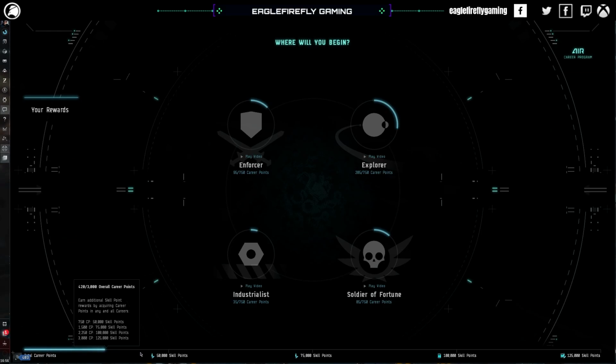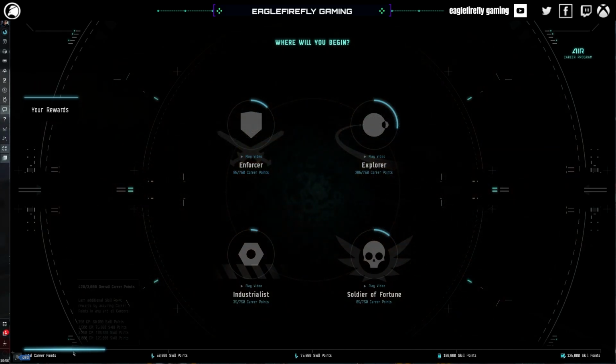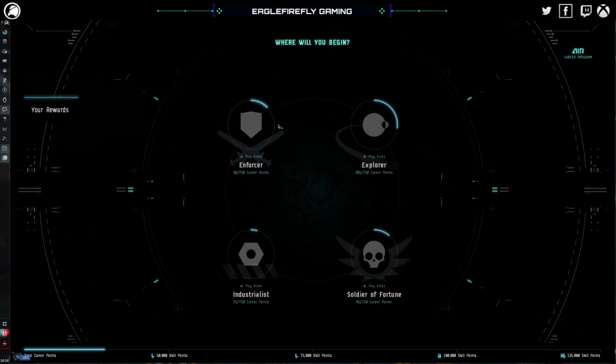As you can see here, if you highlight the bar, you can get yourself up to 125,000 skill points. I'm not sure because I haven't really gone too far in this at the moment. I'm not too sure whether that's the max, 125,000 skill points, or what comes after that, but we can have a look. It's split up into 4 different categories.